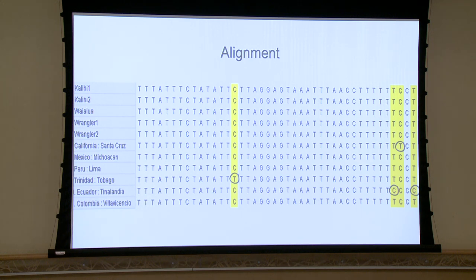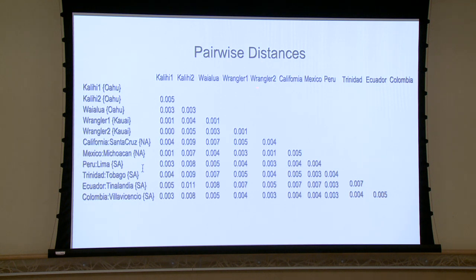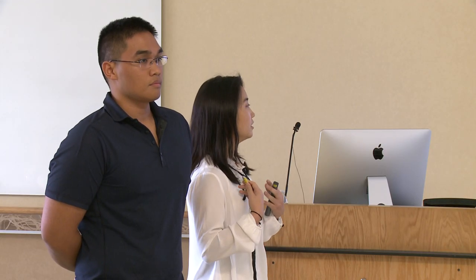We also want to mention that the ones circled here were utilized from the BLAST database — the North America and South America DNA sequences. Another data analysis was the pairwise indices, which helps measure divergence using a numerical system. Reading it by column and row perpendicularly: Kalihi 1 compared to itself would be empty; Kalihi 2 compared to Kalihi 1, etc. Looking at the numbers, they are all very small, again supporting our hypothesis that there is slight genetic variation.